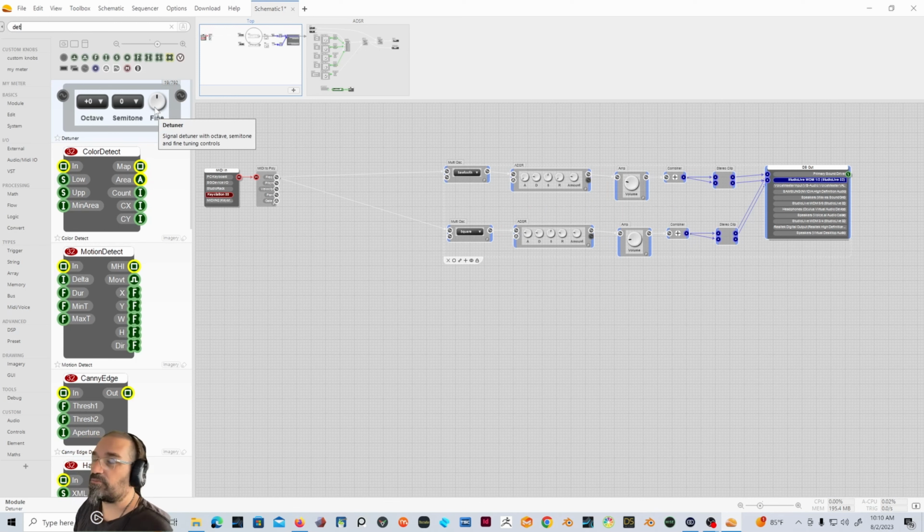The point of this is when you have two sounds at the exact same pitch, they're going to sound almost like the same sound. But if you detune them a little bit, they start to waver a little bit and give you kind of a chorus effect. And if you change the octaves, now you have a low sound on top of a high sound or whatever.